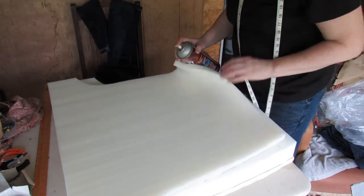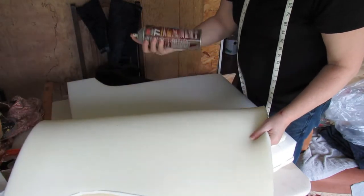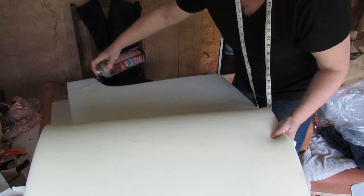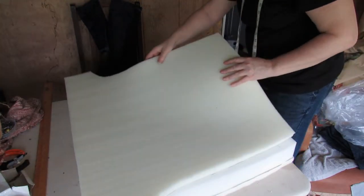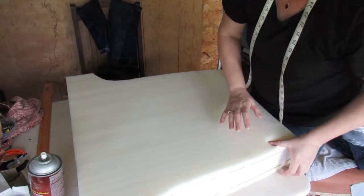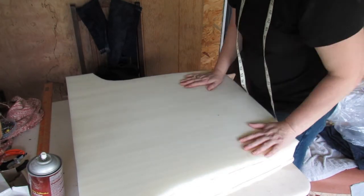Having cut the top and bottom out in the soft, I spray adhesive on the bottom one. I'll pop that side on and then do the other side. Let that settle. Do the other side so it's sandwiched between, and then we can go from there.